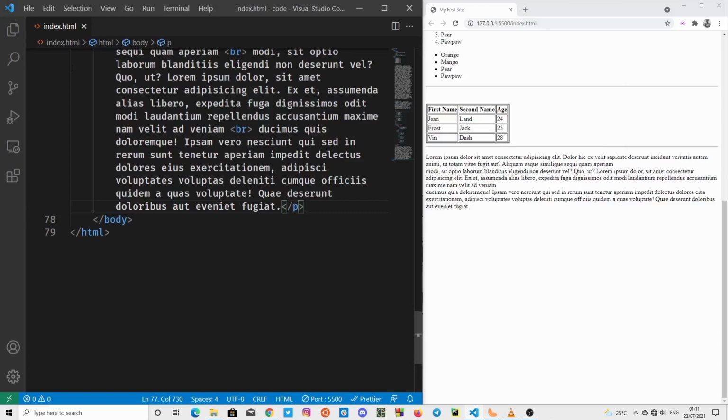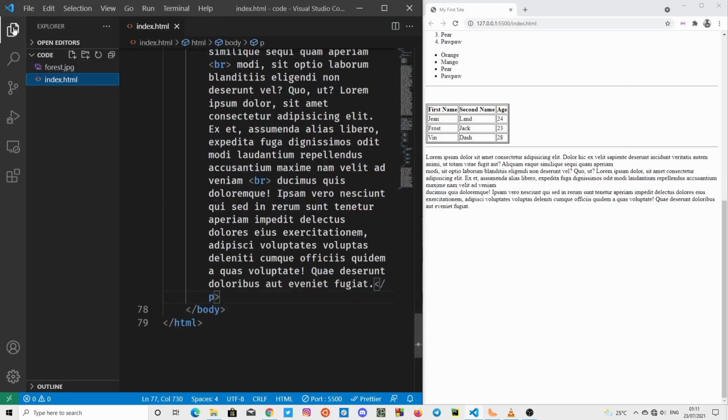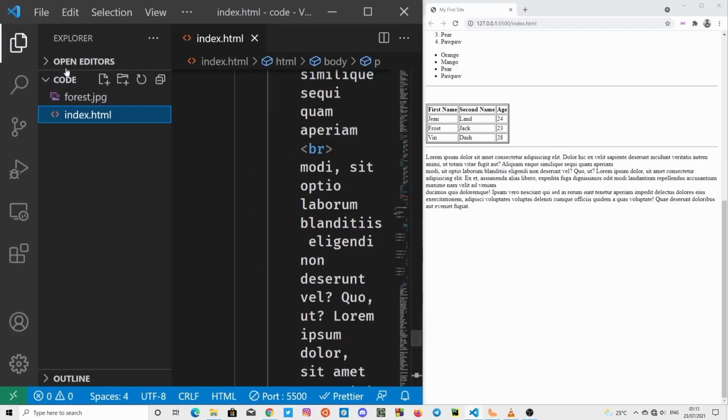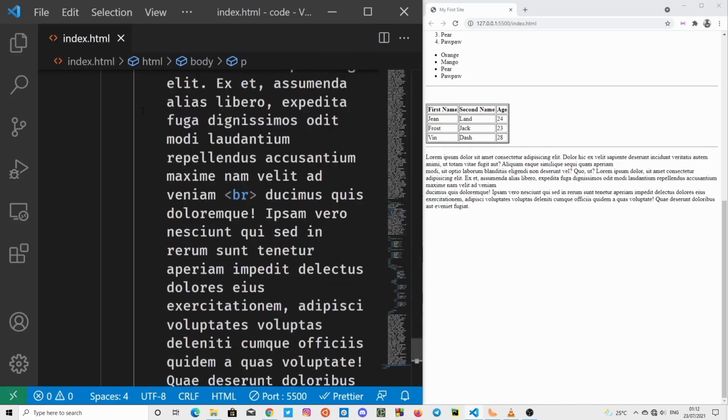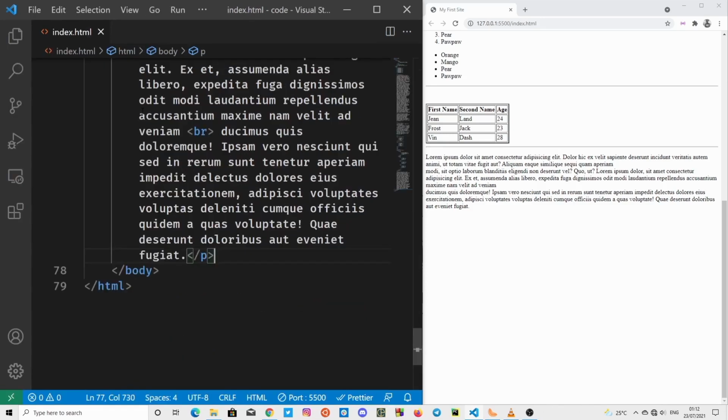Now when you check your Visual Studio File Explorer, you can see that right in the code folder we have the forest image, right? So as you can see, this is the code folder. You can choose to maximize or minimize it. All right, so now in the code folder we have the forest image and our web document. Okay, so now let's insert our image.